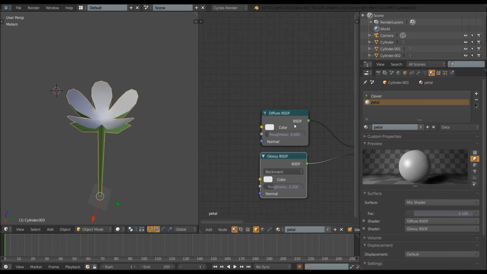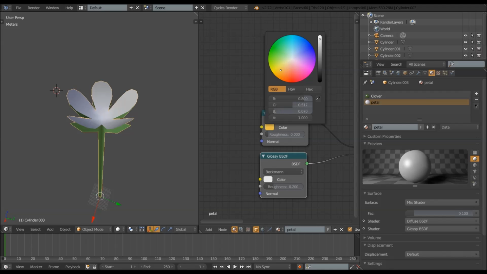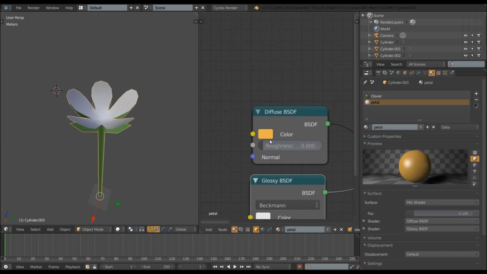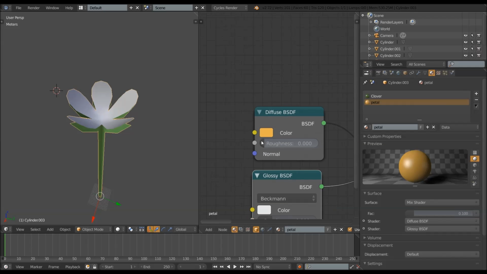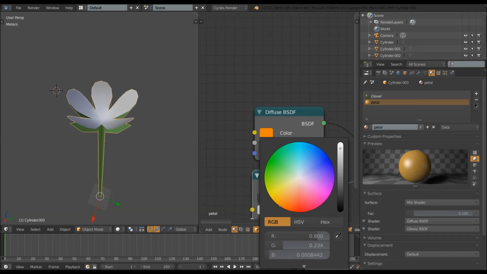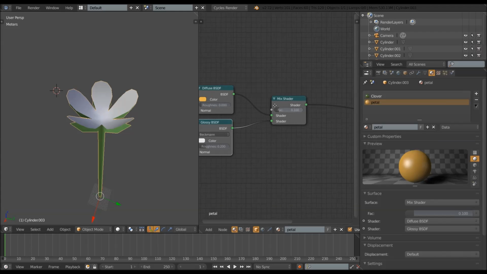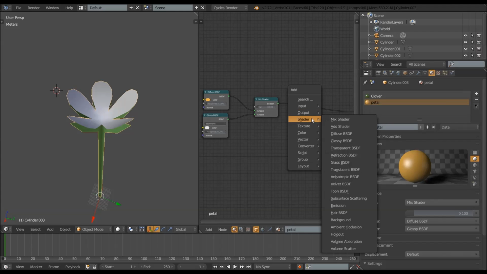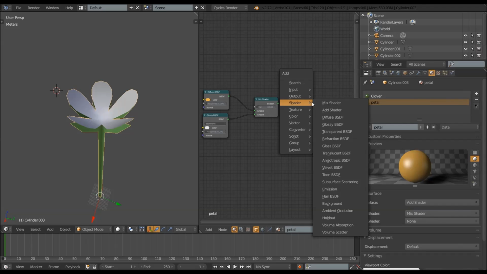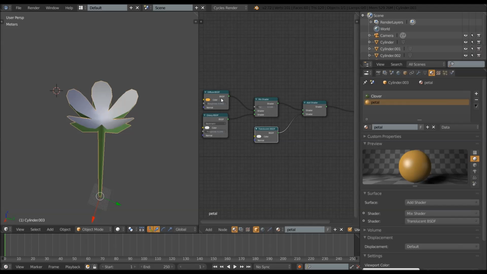Now we're also going to change the diffuse to be kind of a yellowish creamy color, not too overly saturated of a yellow, but just about there. Looks perfect. We're also going to add in an add shader, shader translucent. Drag that up into there.